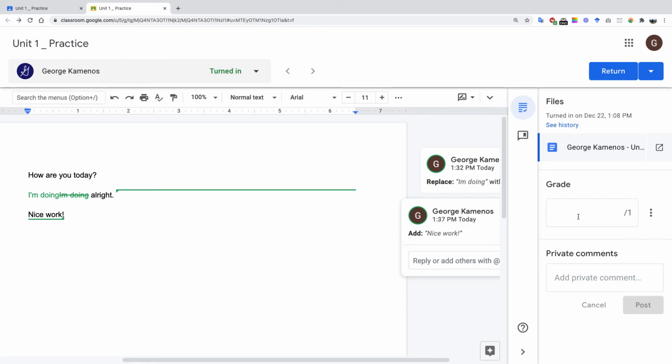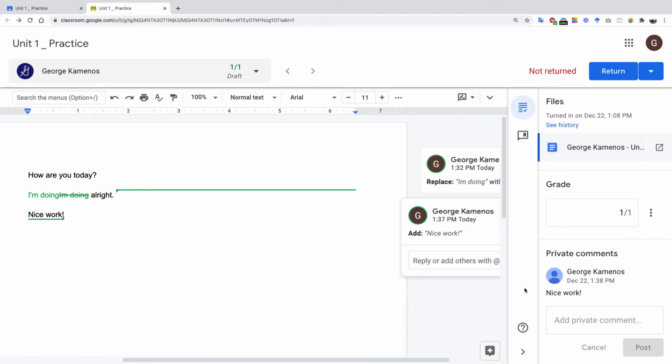And you can go to the right side here, give them their grade, enter 1, and you can see up here it's automatically saving in Google, and you can say nice work. So now everything is ready to go, and you need to take a look if you want the student, in this case, to see all the work that you have, all the feedback you've given them. So you click nice work, you can click post. This is a private comment between you and the student.